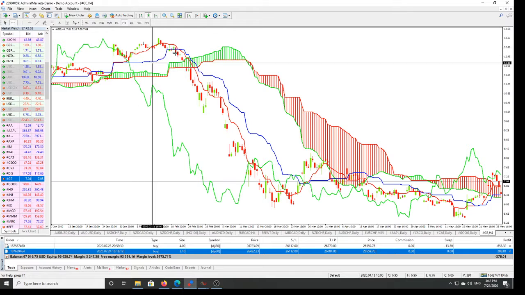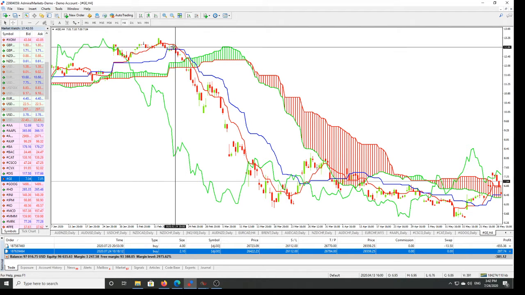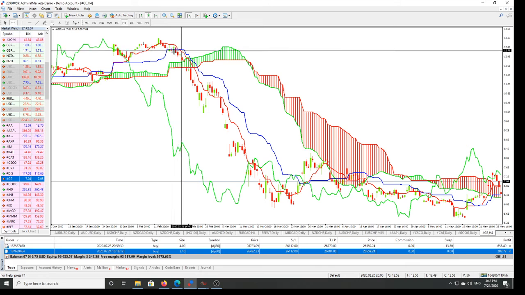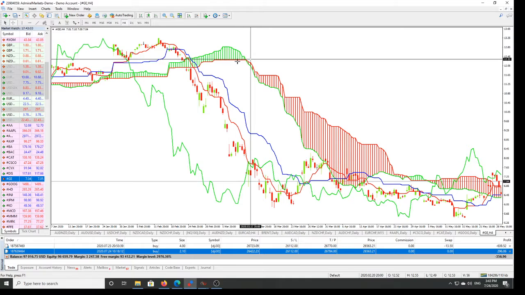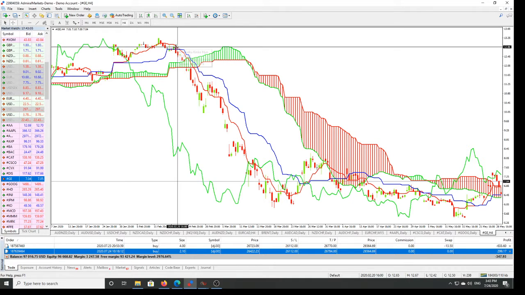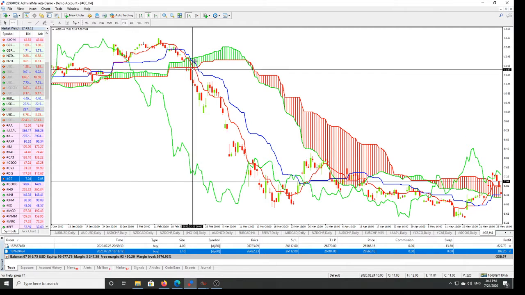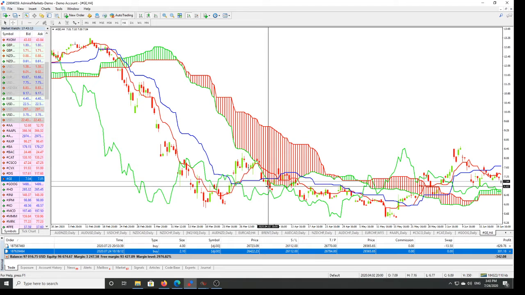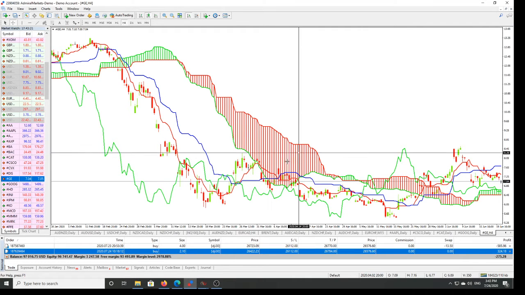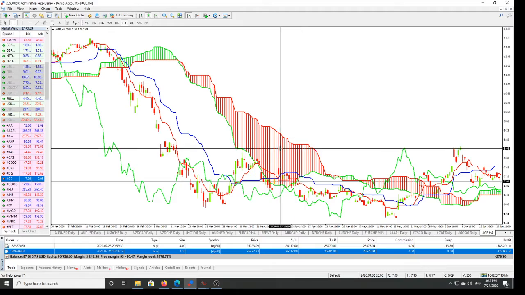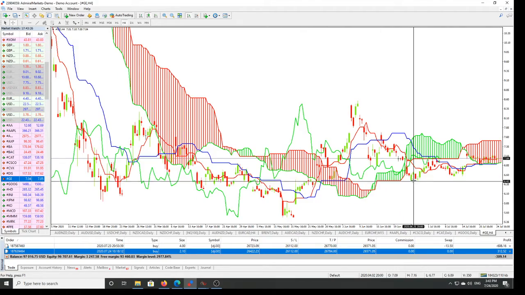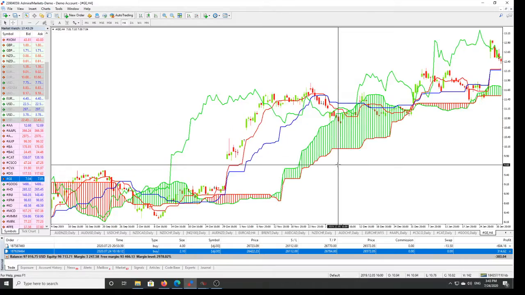So you can see that is your Kumo, your cross here, Tenkan crossing the Kijun, which is the same as the EMA. Ichimoku was built with the same concept as the EMA, apart from the cloud. So that is hit here, and this is a very thin cloud here. So that is your breakout. The price breaks through easily. But when you have a very strong cloud like this, it's very difficult for price to break. So if price consolidates inside the cloud for some time and can't break out, it will come down and look for where it's easy for it to break the cloud, and you can backtest it and see.